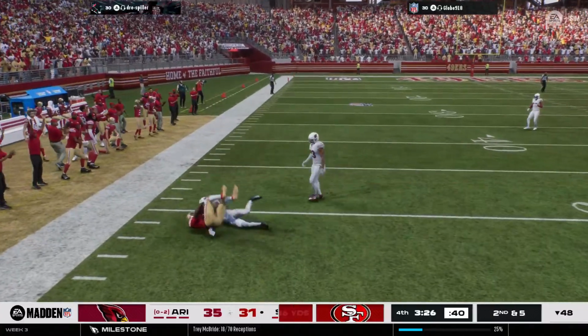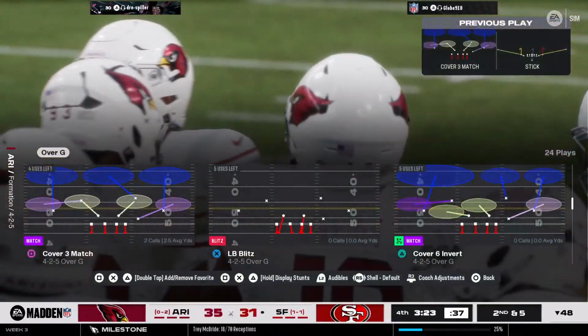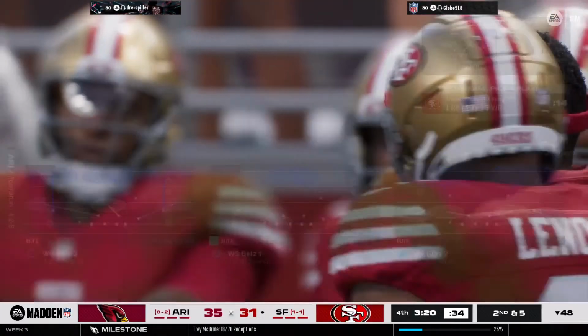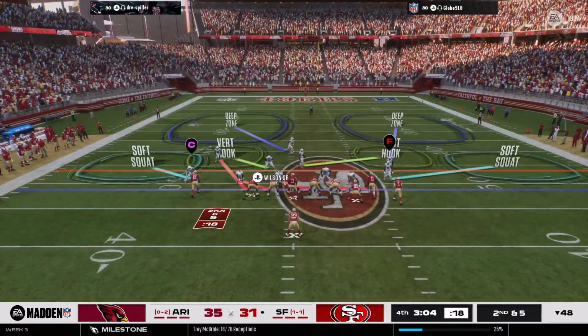That's hauled in once again. It's Ayuk. And they'll get about half of what they needed. It's a pickup of 5 and sets up 2nd and 5. Brings up 2nd and 5 at their 48-yard line.